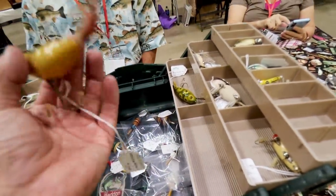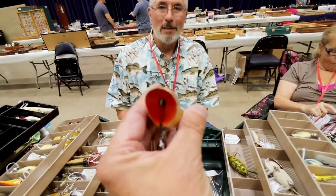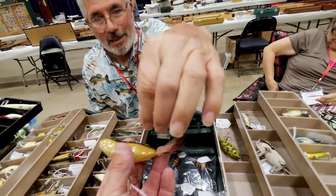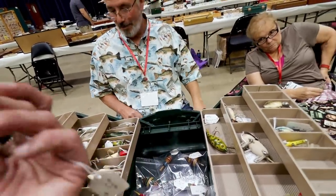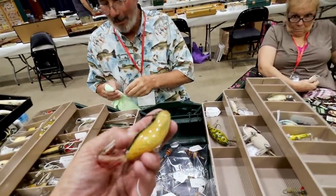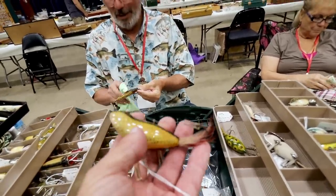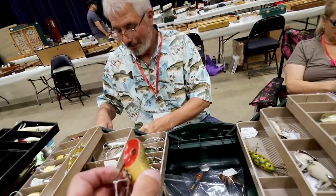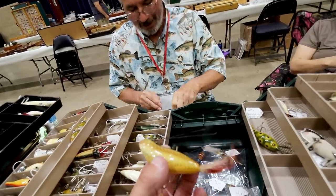You can tell I gravitate to the weird looking things. Weedless Widow — what the heck is that? That's Heddon. Weedless Widow. These front bars actually crossed and they hooked underneath the hook. Then you'd catch something and they'd pop out — or they'd keep you from getting hung up in the weeds. 25 bucks, that's not bad for an old Heddon like that. The only reason it's that cheap is the hair on the back of it is not in great shape. But some of them, if you can find them, are just beautiful. Would you dare to fish this? No, probably not — that one looks a little bit too nice.